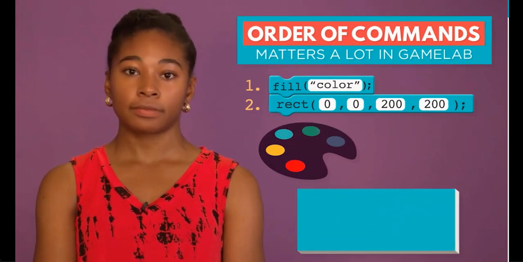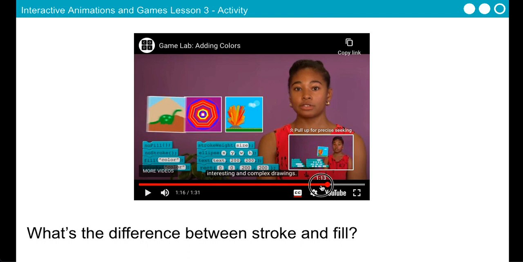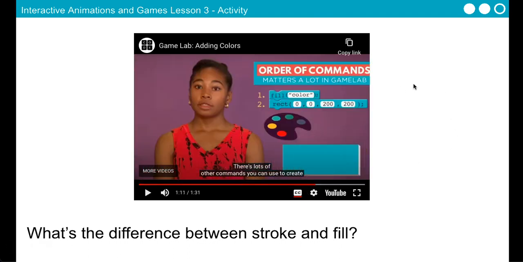drawing on the canvas. Okay, so one thing that I really want to emphasize is the importance of the order. Okay, so the analogy that she uses, if I am going to paint a blue sky with a yellow sun, and I say fill with yellow, and then I choose a circle, and I put that on my canvas, I cannot go back and put a blue rectangle underneath the yellow.